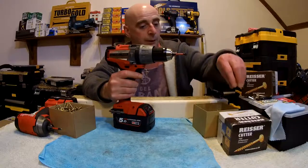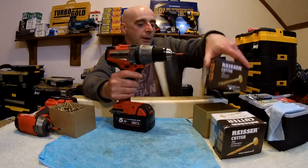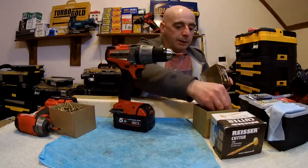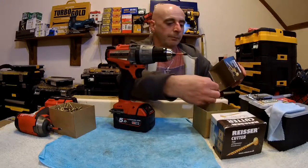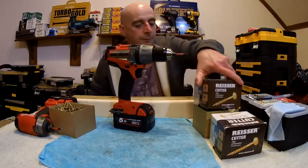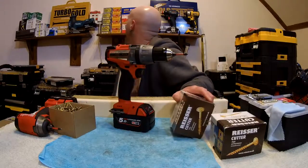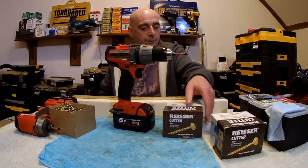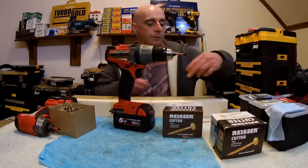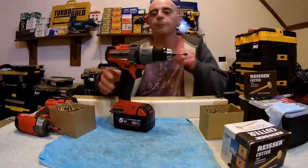So what have we got here? We actually have the wrong screws. Yeah, we've got 5x40s in there. What's that doing in there? 5x40s. Right, that's in the wrong box. I've got the wrong box of screws. I'll go away and get the right box of screws. I'll have to bear with this for a minute because I'll have to go and find them. Sorry about this. Right, found the right screws now.